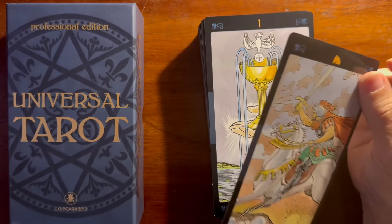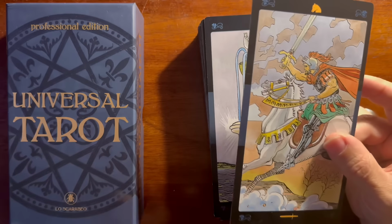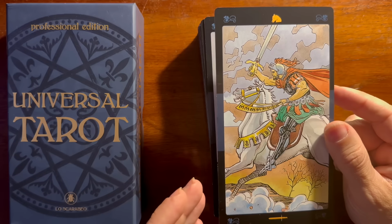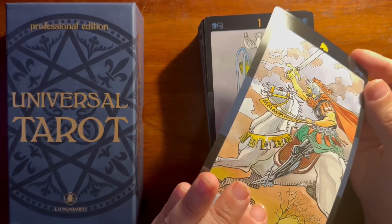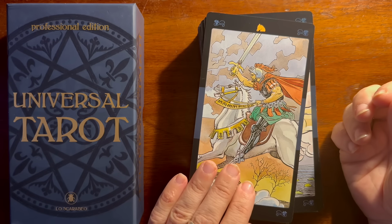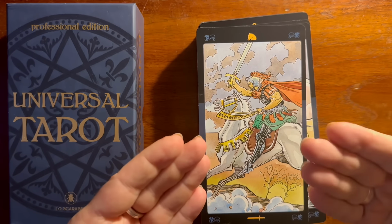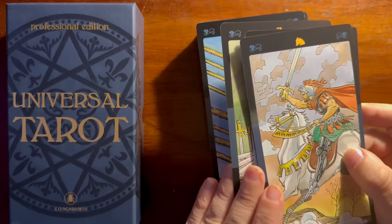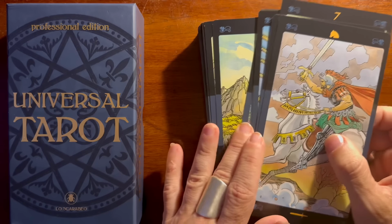These are big, so let's compare it so you kind of see how big these are. These are huge. This is a regular card, but when it comes to large decks, I think it's important to have a really good cardstock, because it allows the card not to be bending totally. And so this one does this. It's not a super thick cardstock, like, for example, the Taroteca, and it is on the shiny side. So this one will allow it to make a good fan situation. The shuffling becomes a little bit easier because the cards do slide easier. And so it's not that rose petal surface that sticks together. This one is not like that.